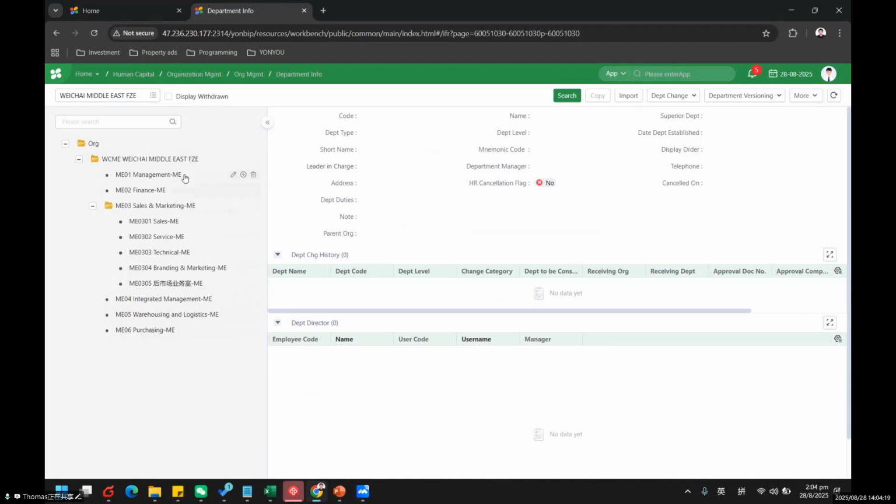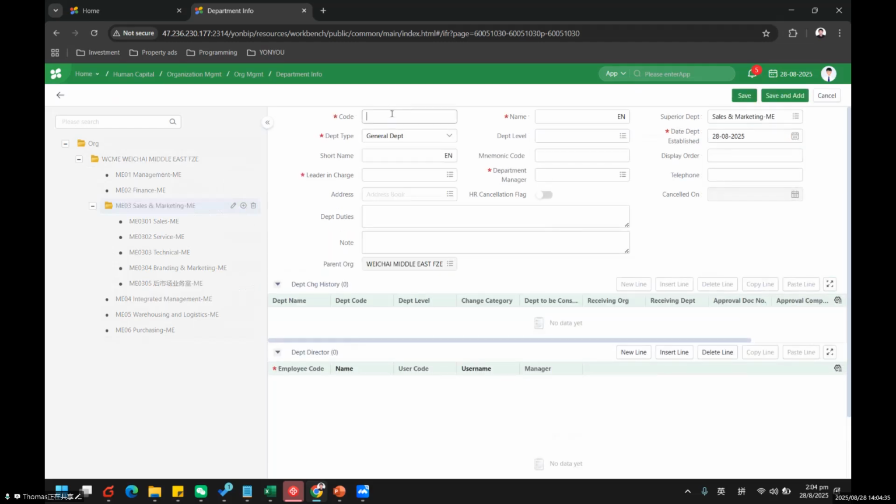So let's say in the future, there's a new department needed to be added, right? This is where we're going to add a new department. For example, under sales and marketing, there's a new department. Then we click the plus button here. The code follows the rule. For example, I'm adding for sales and marketing. ME03 is the sales and marketing first level department.